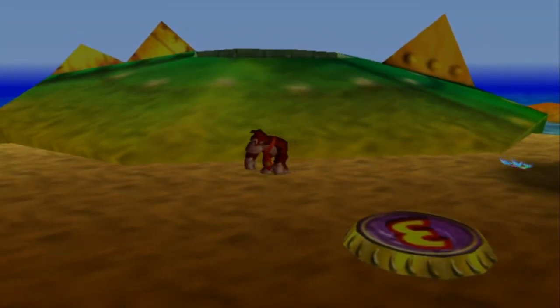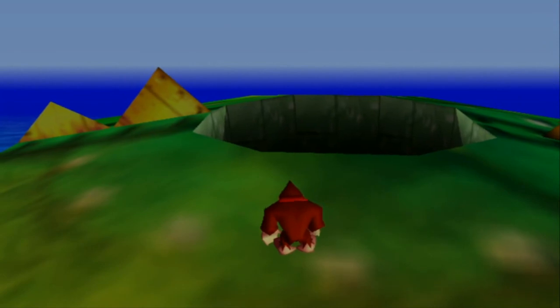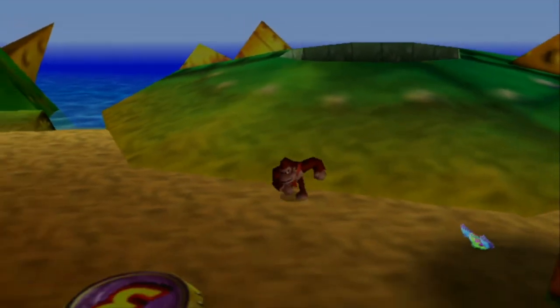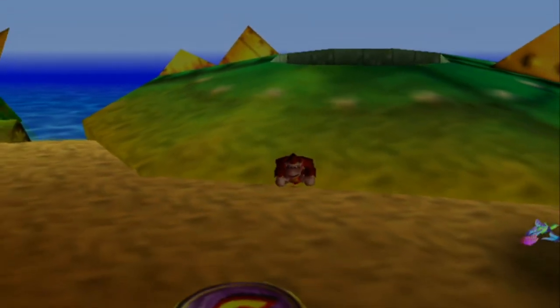But anyway, next time on DK64, we finally take the fight to K. Rool. He's in there, somewhere, and we're going to find him, and then we're going to punch him in the face.